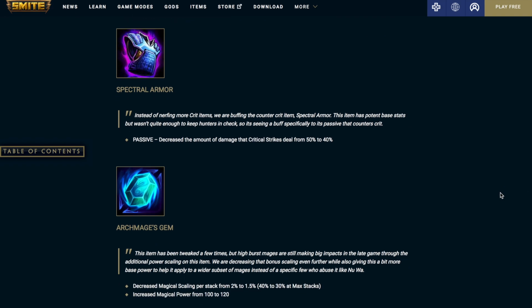Spectral Armor, for its passive, decreased the amount of damage that critical strikes deal from 50% to 40%. I feel like whenever I picked up Spectral Armor going into crit, I was still getting blown up by crit. It just wasn't doing a lot, so I think this is a good change. I could even see them bumping it up to 30% instead of 40%.